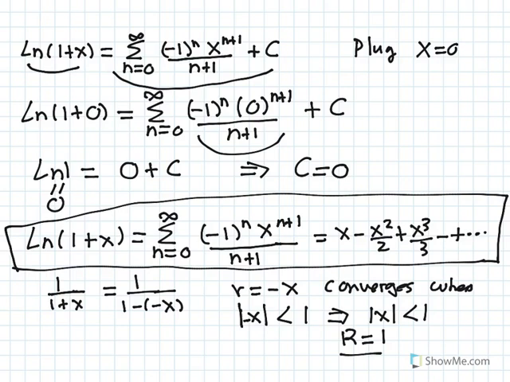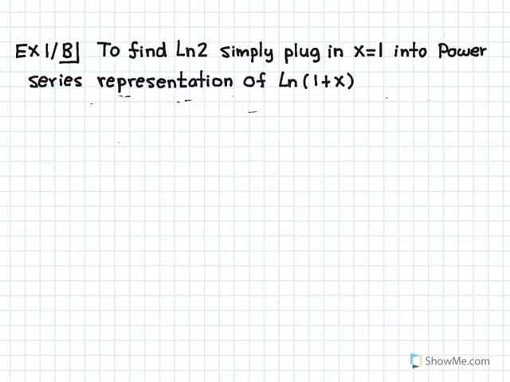In this case, of course, it was integration. So the radius of convergence of the original series, which is a geometric series, is 1, and for that reason, the radius of convergence of our new series is also r equals 1. Now, part B is asking us to find log of 2.